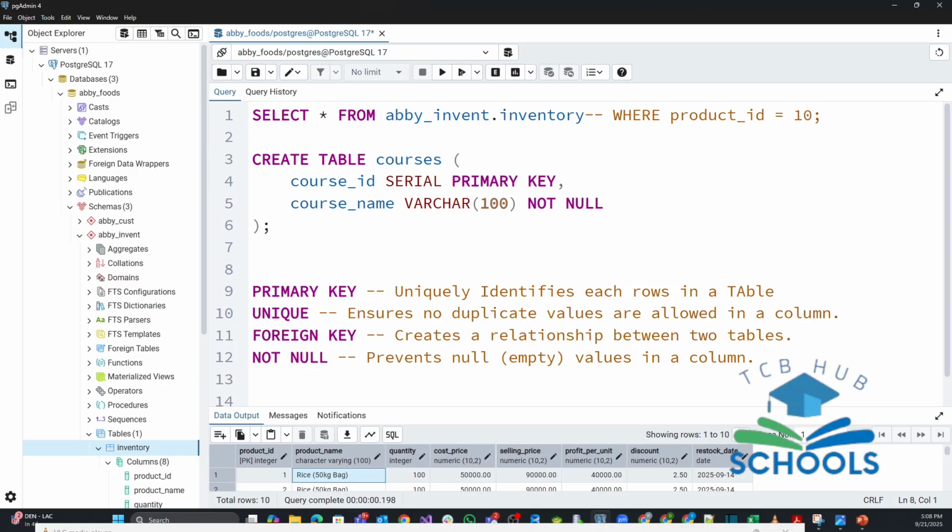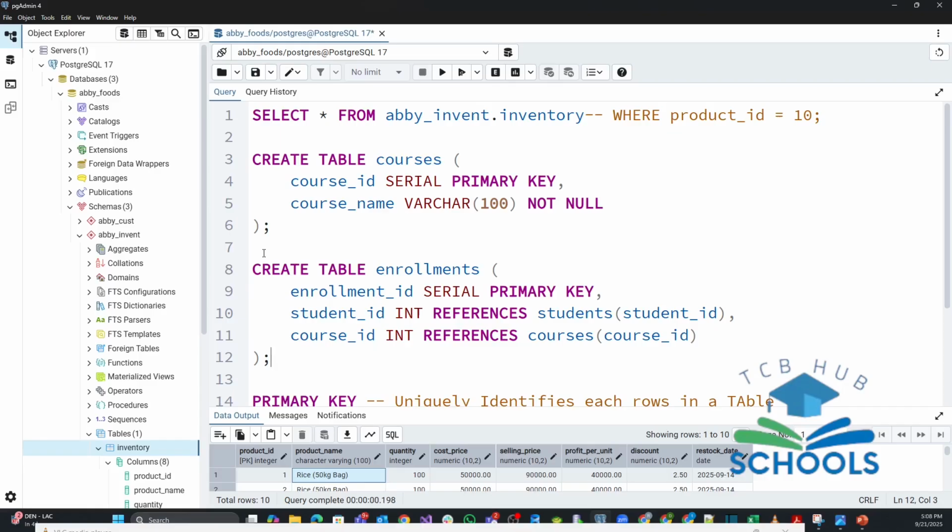Now, let's assume that we have these two tables. We have courses, and we have another table called enrollment. The primary key in this table is the foreign key in the other table.